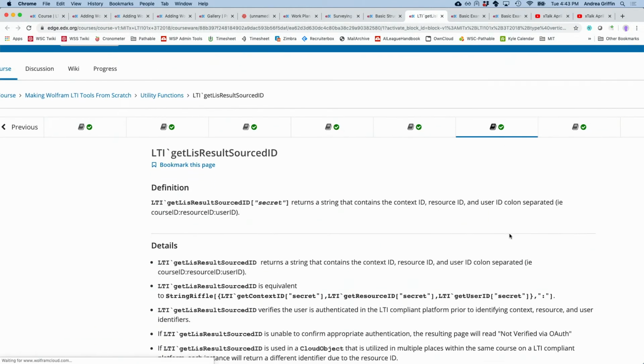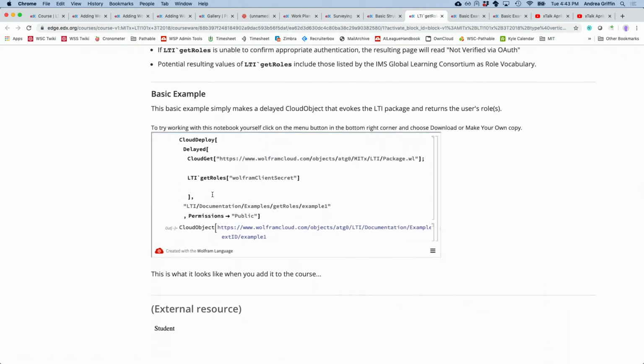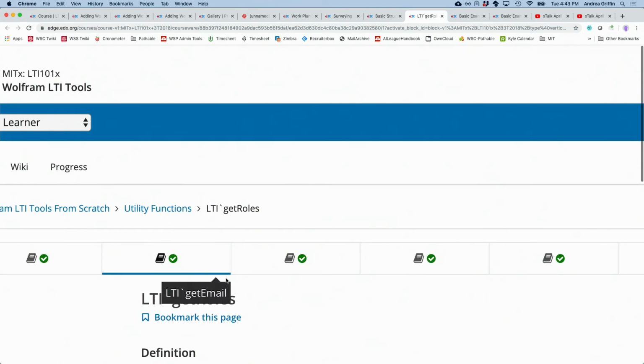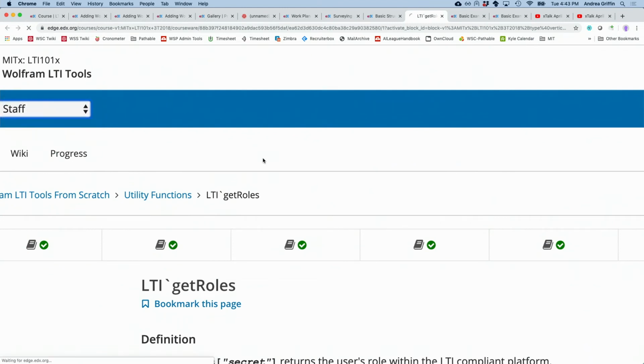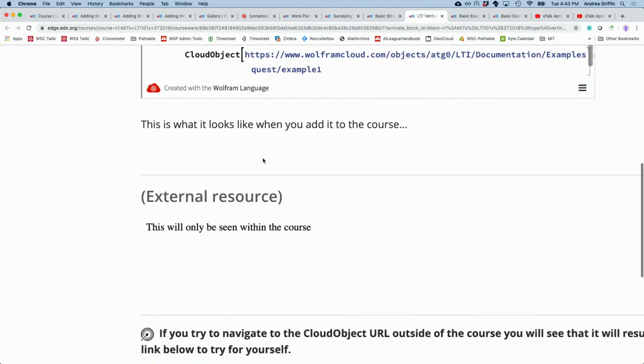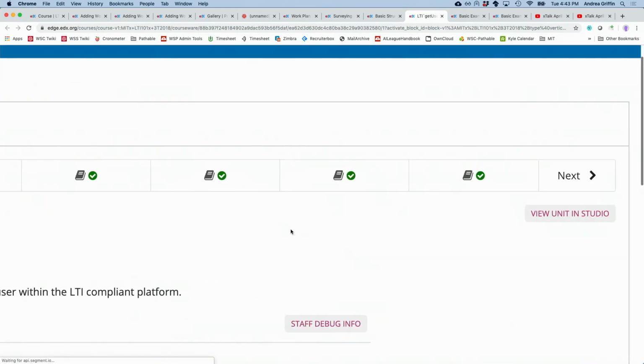Let me pick a good one. This one gets roles, so you can see here that I'm currently logged in as a student in this particular course, but if I go up to the top and change to a staff member, oh, it goes back to that other page.